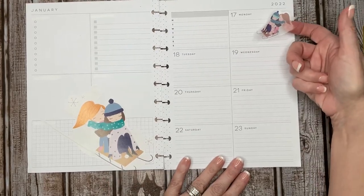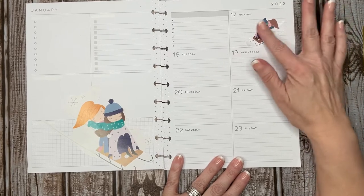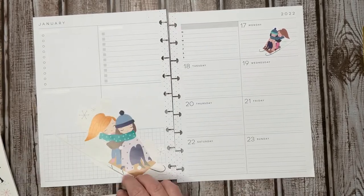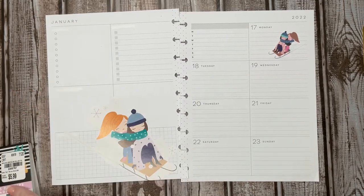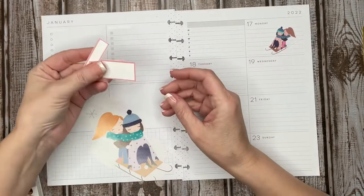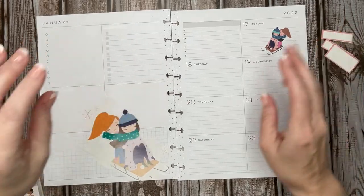Where do I want them? I think I'll come up here on Monday because Monday is not a big day for me. And then I'm gonna come in here with the Colorful Boxes book and I'm going to start throwing down some stickers. I do have these stickers that I had made up from another spread this last week that I ended up not using. Anyway, I've got these set aside for this because I want to use some pink and blue stickers.